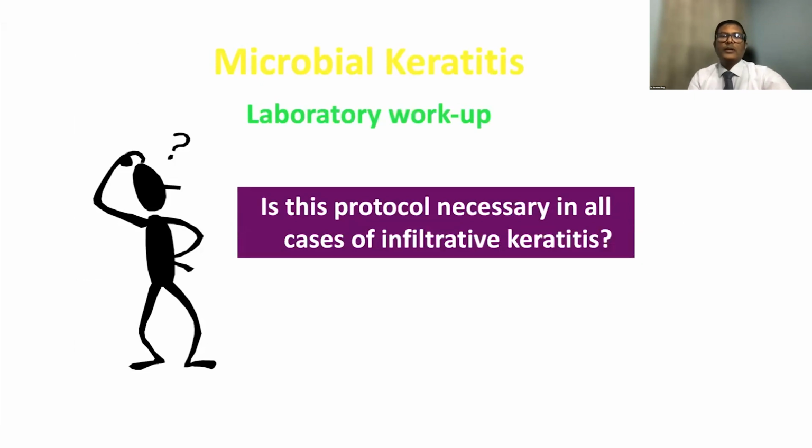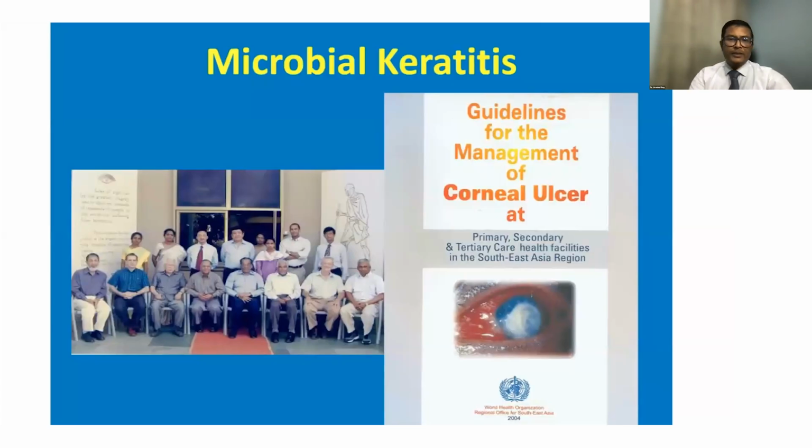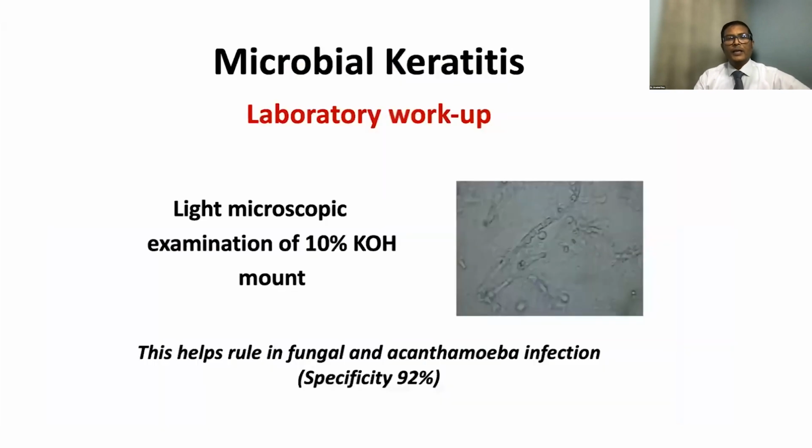So what should be the protocol in our laboratory workup, and is it necessary? When should we do the empirical treatment? What should be our initial treatment if microbiology is unavailable? So this is a very interesting and very important document that is recommended by the WHO, and it was also recommended by a group of experts from Southeast Asia. This document is freely available online, and I would urge all of you to go through it to understand what can be treated at a primary level and what should be referred.